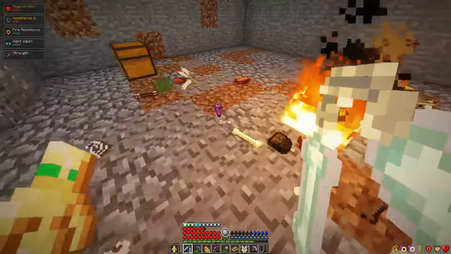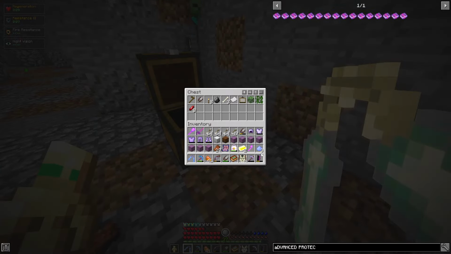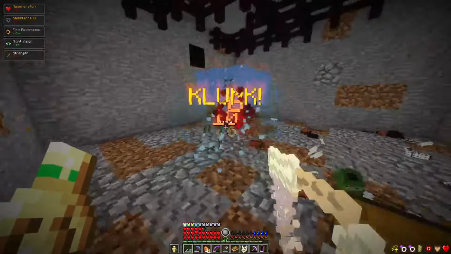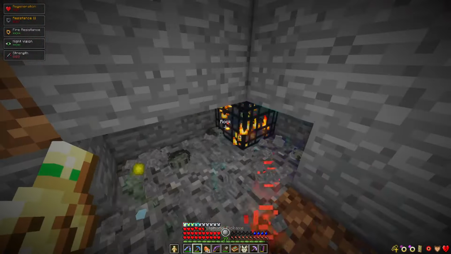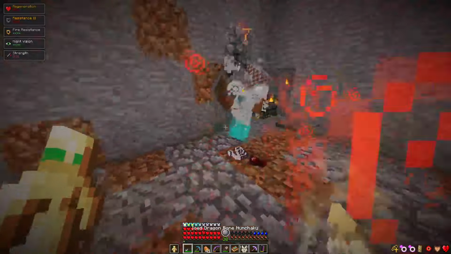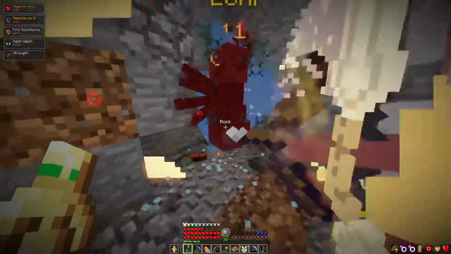Let's see. Grab that guy. What was in this? Nothing? Anything we can toss in there? Not really. You done? Oh, apparently not. Oh, well, this is probably a spider spawner, isn't it? Oh, no, it's not a spider spawner. Okay. But it does spawn spiders?